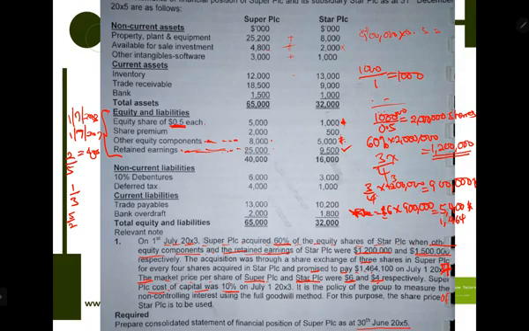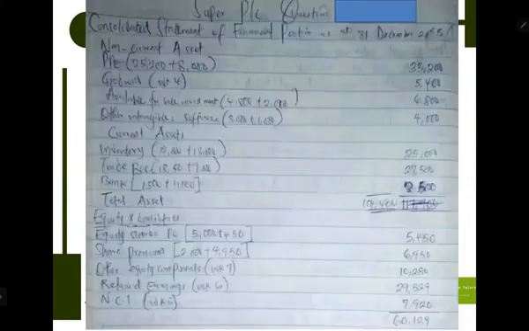Then your goodwill, you will include your goodwill. Your goodwill must be included there. If you look at this question, you will see that we did not have investment in Star. Investment in Star is not there. As a result, it's not necessary because you have it in your other information. So don't bother yourself much. Just do your other line items.